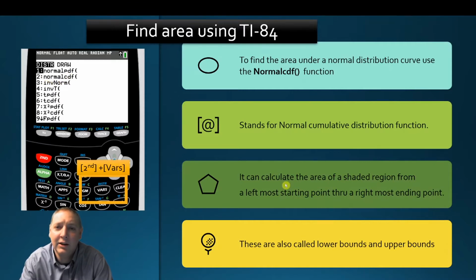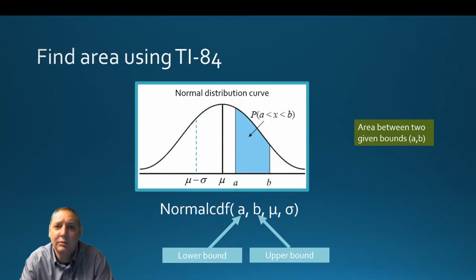Things to keep in mind, it can calculate the area of the shaded region underneath the curve between some left point and right point. Sometimes these are also called the lower bounds and upper bounds. This is a schematic of how it'll work. We'll have some boundary points we're trying to find the area of, some A value and B value, and then the curve will be centered at some mu coming from the problem in the context, and then we'll also have the standard deviation for the curve as well. So using those 4 bits of information, we plug it into the Normalcdf function, and it'll give us this shaded area, which is going to be the probability.